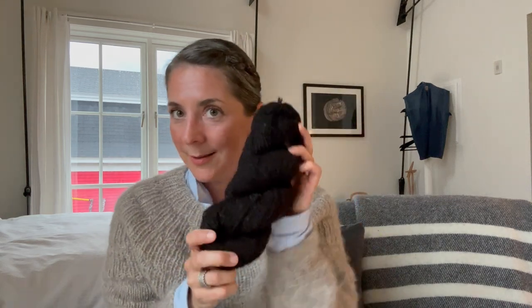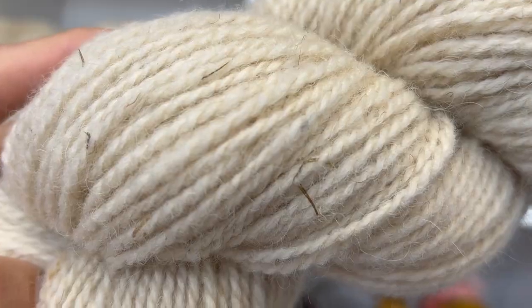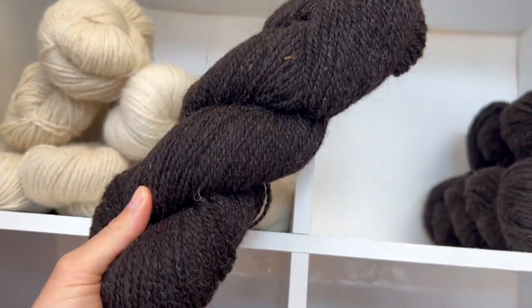What I did purchase was not lobstery at all, but this is the yarn that I'm knitting my Felix pullover by Amy Christoffers with. This is a yarn that I was immediately drawn to. It doesn't even have a yarn label or ball band, which made it even more exciting for me, I think, to pick up, sniff, squish, and ask questions about. This yarn is a very rustic, very sheepy yarn from a farm that was apparently close by in Lincolnville from Camden, which was called the Dorn Yard Yarn.